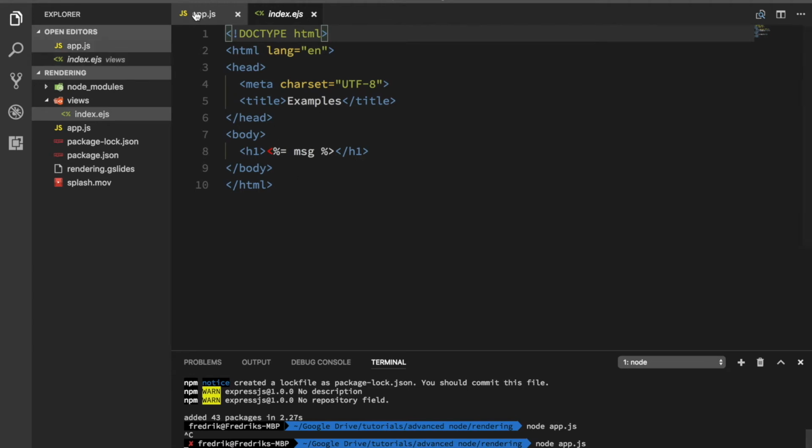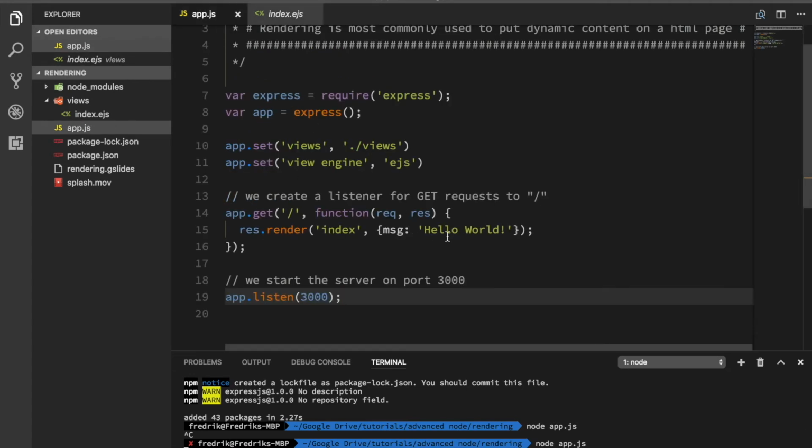Now, usually you don't do something as simple as hard coding your messages like this. You usually have a database or something like that. And this is how your notification and news feeds and all of that stuff works on the major sites. They have a template site where they have all these images and content that's always going to be the same on that page, and then they use rendering to put in dynamic content from their databases. And yeah, that's rendering.